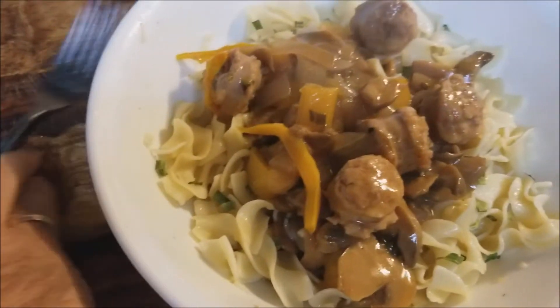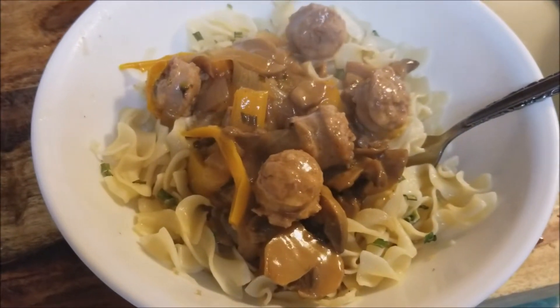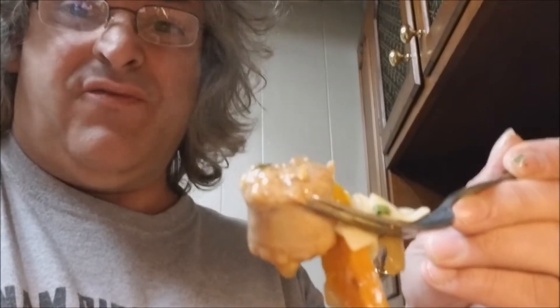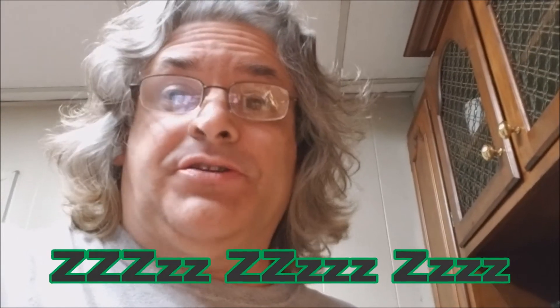If that don't make you want to just curl up after this, watch a movie or take a nap, I don't know what will. We're gonna do a taste test, guys. There it is — got a honking piece of pepper. I've got my noodles, got mushroom right on the back side there, and of course my delicious sausage. Eat a bowl of that — maybe two. You're either gonna watch a good movie or you're gonna take a nap.